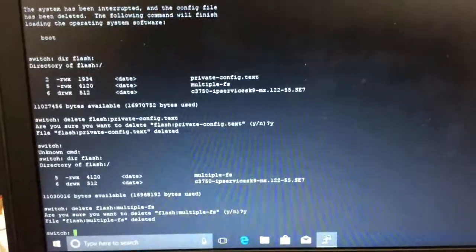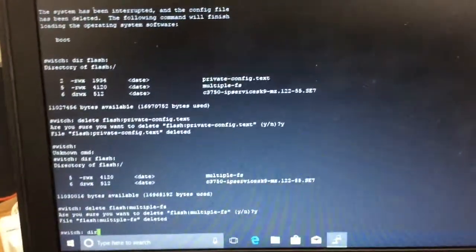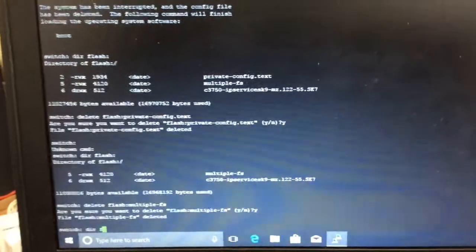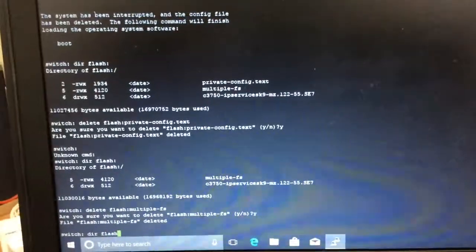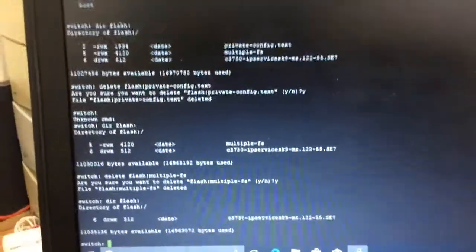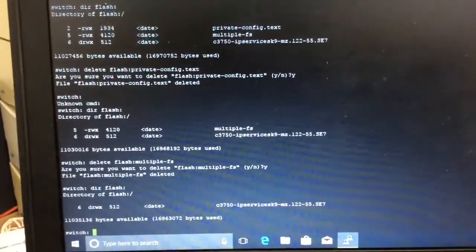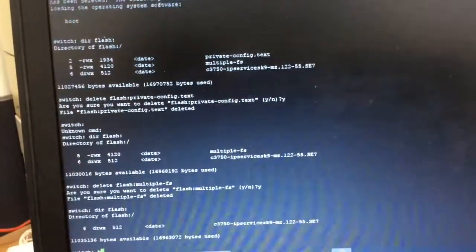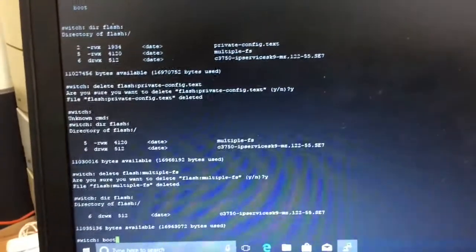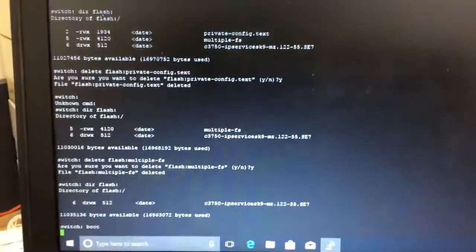Yes. And that's it. Let's confirm that we only have the IOS file left. And that's it. So once you have just the IOS file left in the flash memory of the switch, you can just run the boot command and the switch will restart.